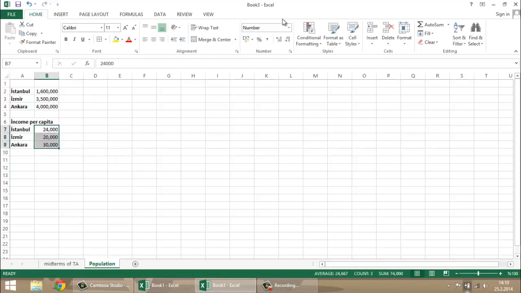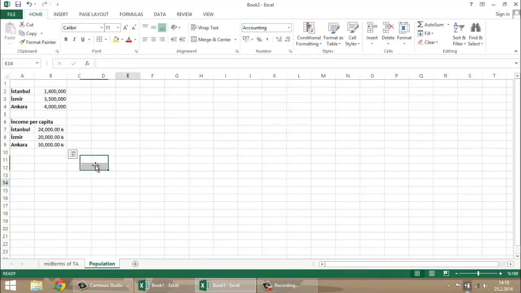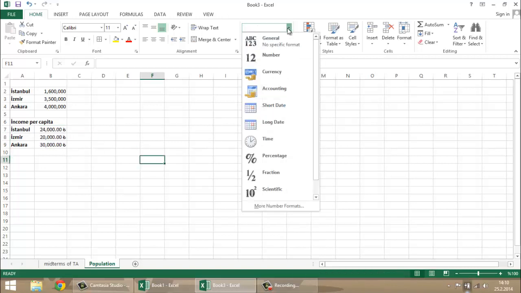If you are dealing with money, you can use this accounting section or the currency section. Anyway, these formats enable you to use different sets of numbers.